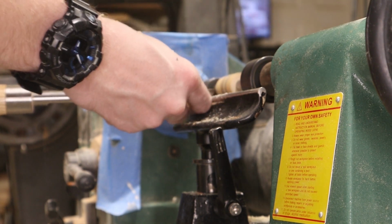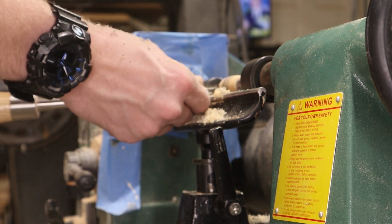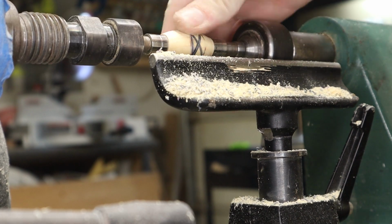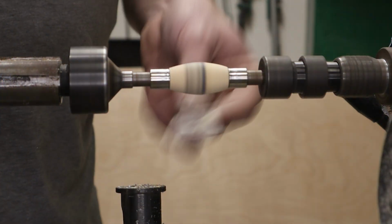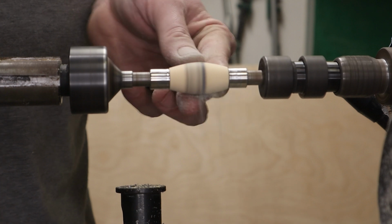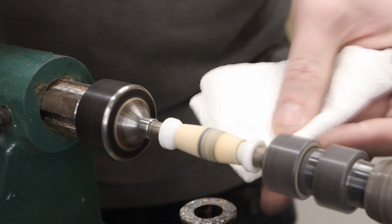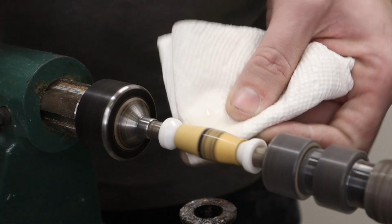Now we've got our inlay done, we're going to throw it on the lathe and turn it down. Once we've got it all sanded, we're going to add our finish. I'm using my Lance friction polish here to finish this one up.